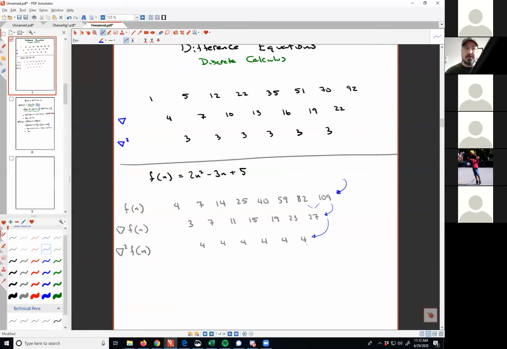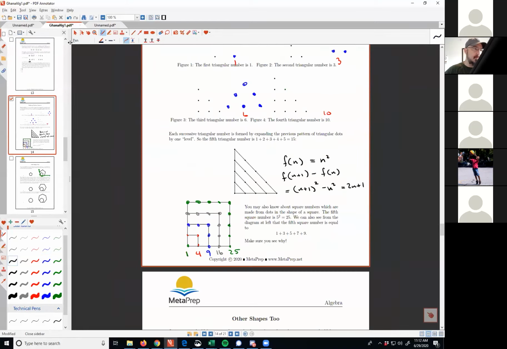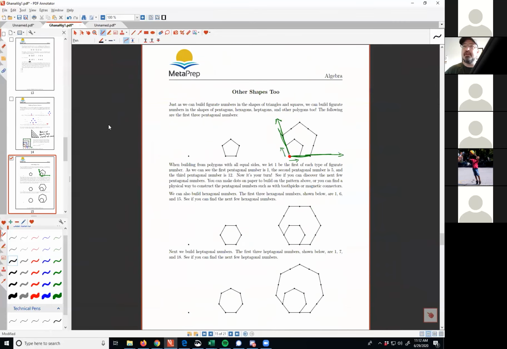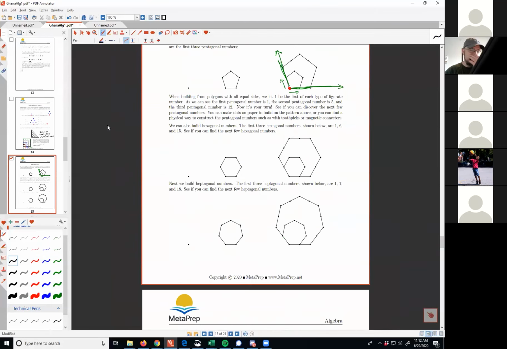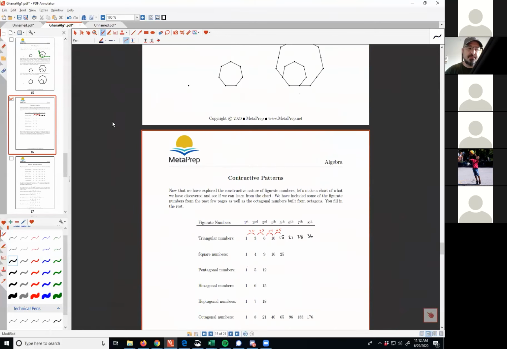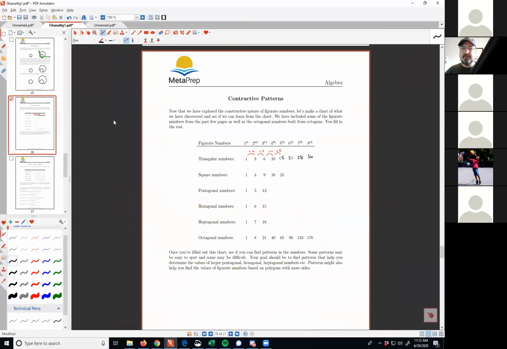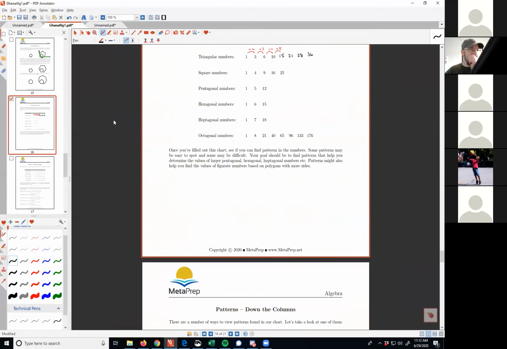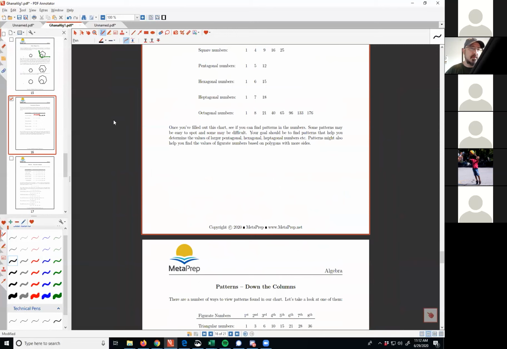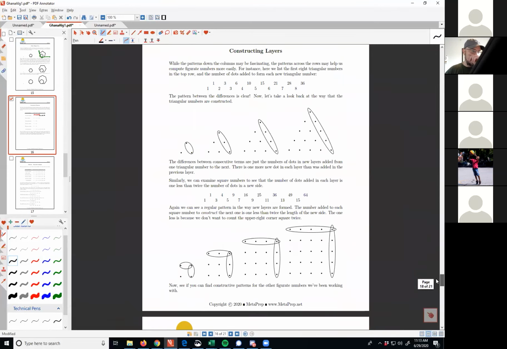So this is good to know. It's handy for a lot of explorations. It's handy for figure-it numbers. And most of the figure-it numbers that we deal with are two-dimensional, and they wind up being quadratic in nature. Of course, we haven't proved that yet. We haven't shown that these figure-it numbers are quadratic in nature. So maybe we'll come back and fill out more of this table. Okay, good. I have pictures for this.